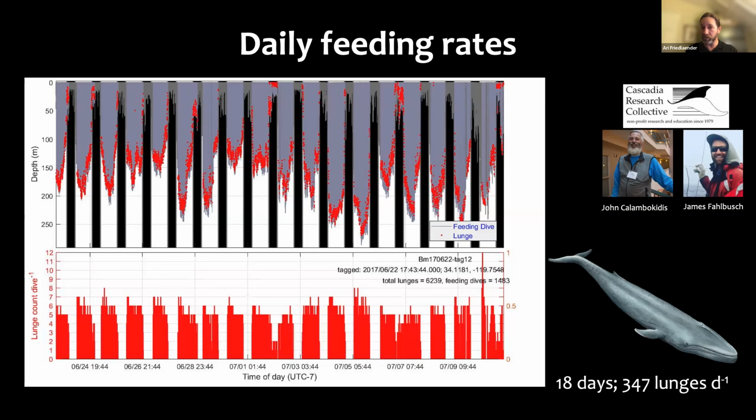And this is important because the life history of baleen whales is such that you feed during the summertime, then you migrate in the wintertime, and you end up in a breeding ground where you typically don't feed for several months, and then you migrate again and you come back to the feeding ground. So these animals are likely only feeding for 3 or 4 months, maybe 5 months out of the year, and not feeding for the other months. So they need to do as much feeding as possible, and they need to be as efficient as they can to gain as much energy as possible in a short period of time.